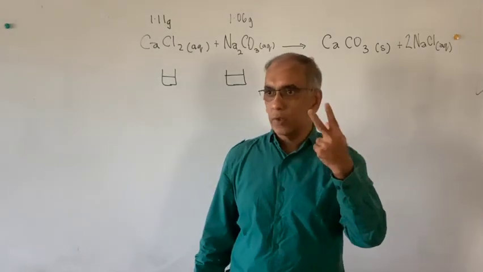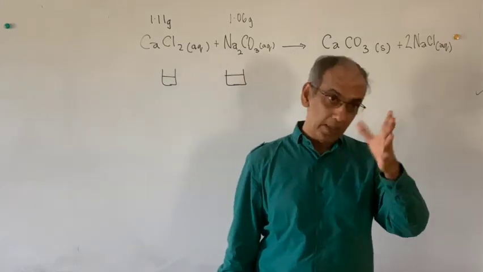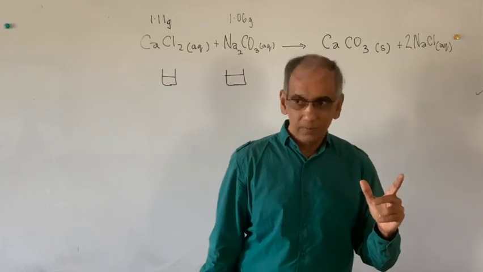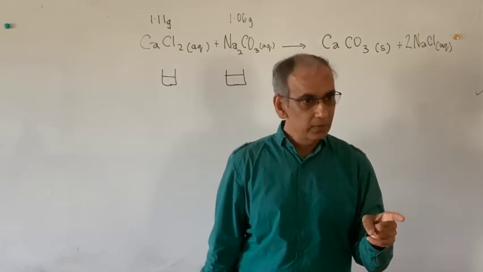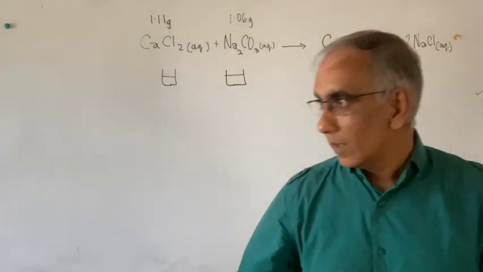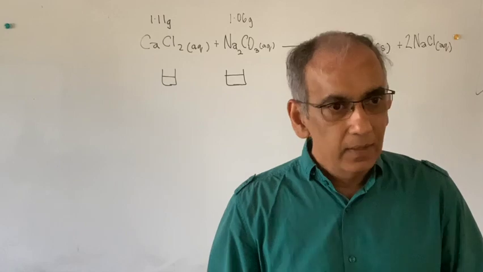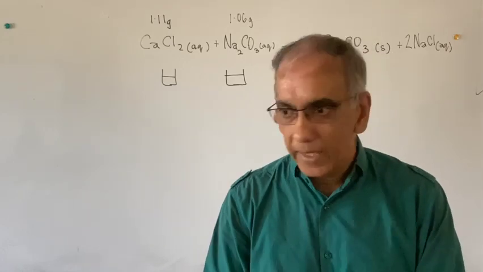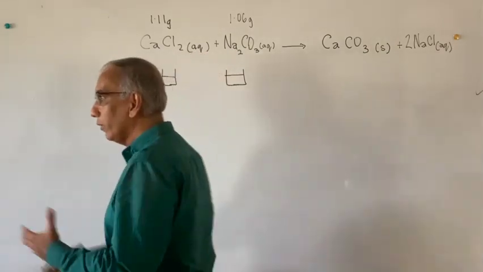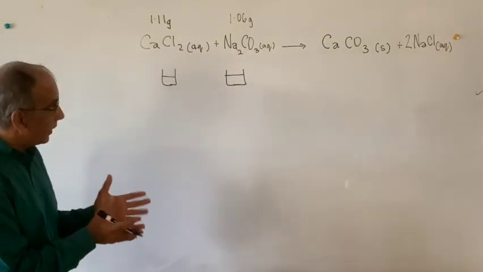What are 2 other sources of calcium carbonate that we know about? Eggshell. Eggshell, yes. What else? Limestone, yeah, calcite. Calcite, limestone, corals. Also, what about marble? You guys have heard about marble? Marble, limestone, eggshell, calcium carbonate, chalk. All of these things are the same calcium carbonate, almost entirely.